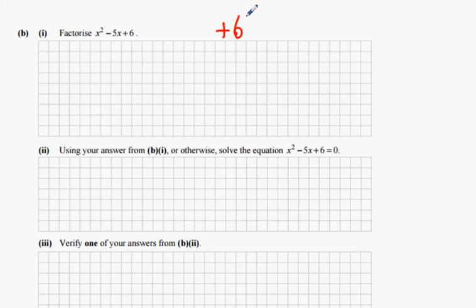Now, what you have to do is this, guys. You write down two brackets. You pick two numbers that will multiply to give you 6. But yet, when you add them, they'll give you minus 5. Now, there's one other catch. See the way the reference number is 6? It can only be two pluses or two minuses. One or the other. Ryan, you're going to pick 6 and 1, were you?